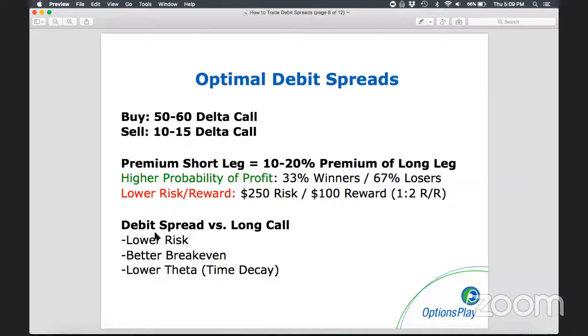When you exit a vertical trade, how do you get out? You simply, so when you enter the trade, it's a buy to open. When you exit the trade, it's a sell to close. So that's a great question, and that's something that I think if you've never traded one of these spreads before, you definitely want to call your broker and have them walk you through an order to enter the trade and an order to exit that trade.